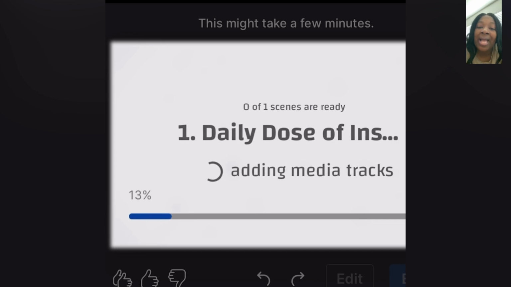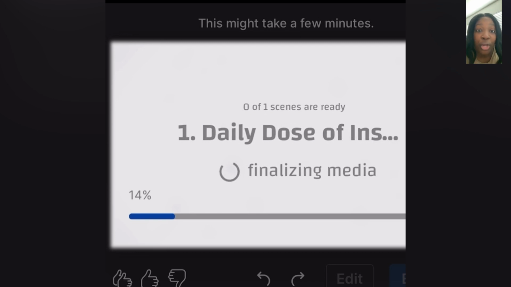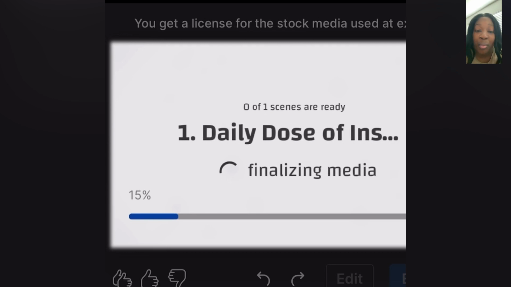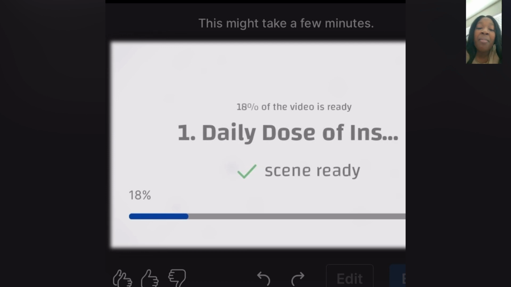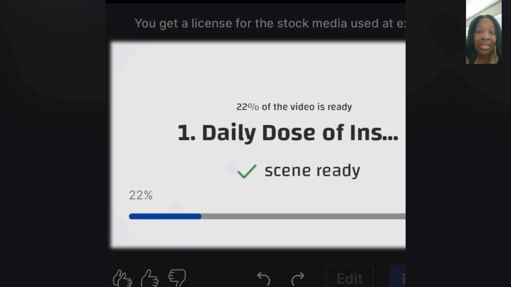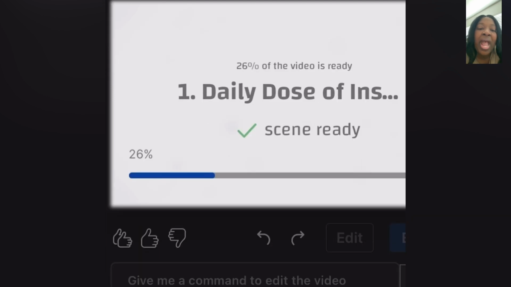But like I was saying, guys, do you see it's like literally 1, 2, 3 steps, and then it'll create shorts for you. Like boom, boom, boom, boom, boom. So we're just going to wait a little bit longer while it's doing what it do. But this is a great tool, guys. I promise y'all, it's a great tool.